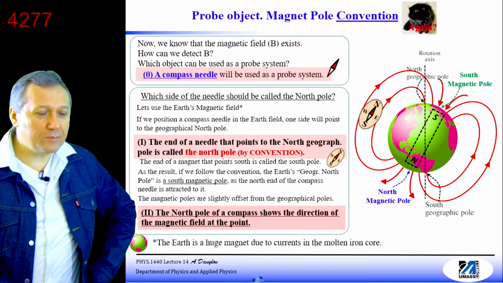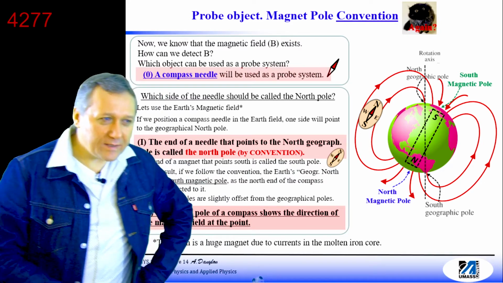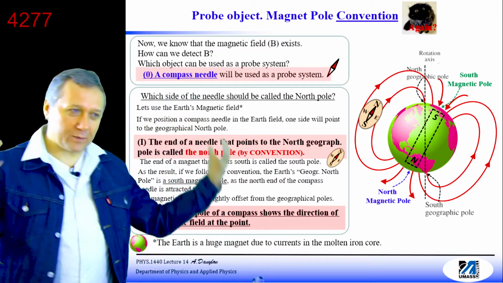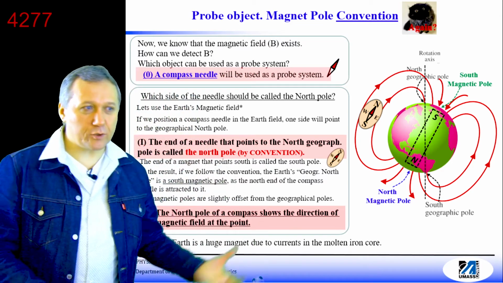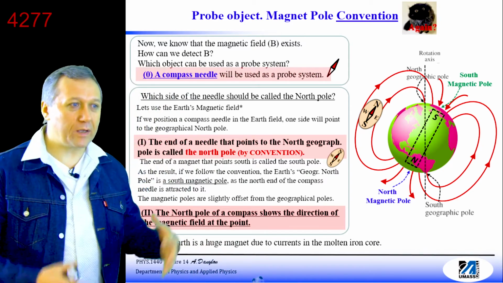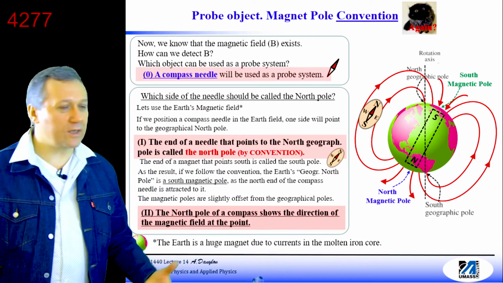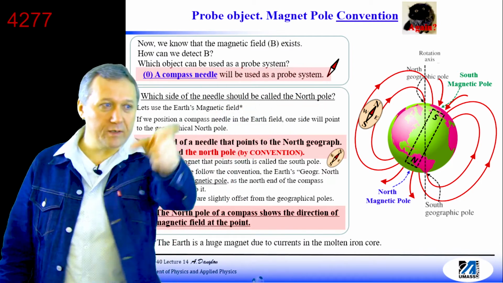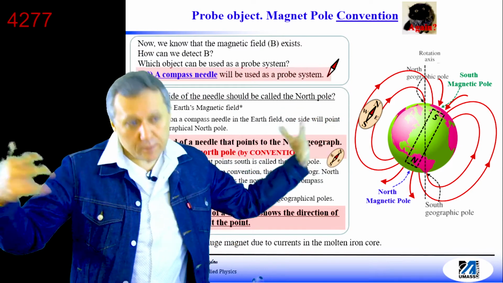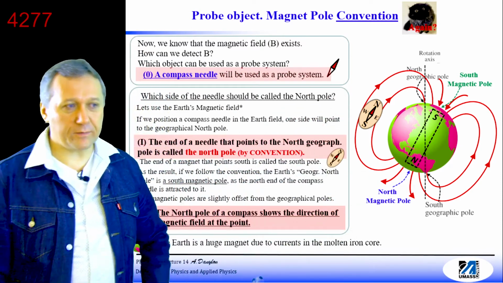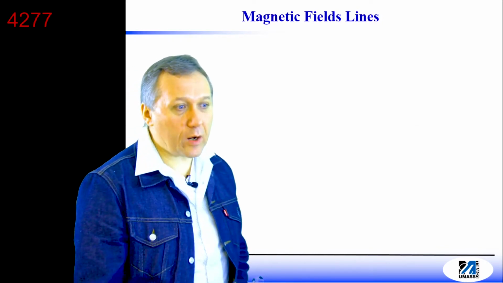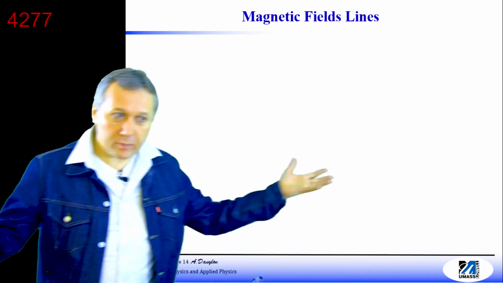The idea behind magnetic field lines is almost identical to the idea behind electric field lines. Magnetic field, of course, is invisible, so it's a good idea to introduce some lines which can be used to visualize it. By just looking at those lines, you can say immediately that here the field is stronger, there the field is weaker, the direction of the magnetic field at this point is this way, at that point that way. It's very practical, very useful. So let's introduce them. How can we draw them? Using the probe system.